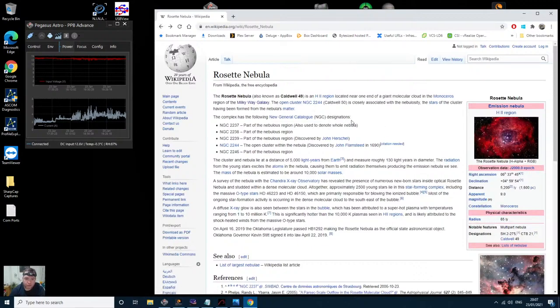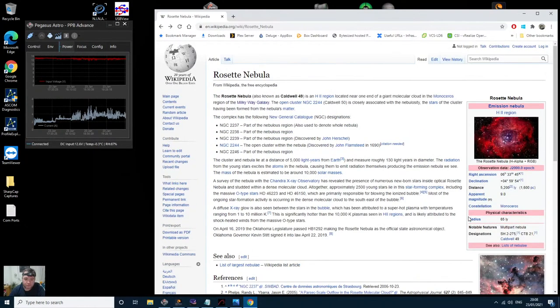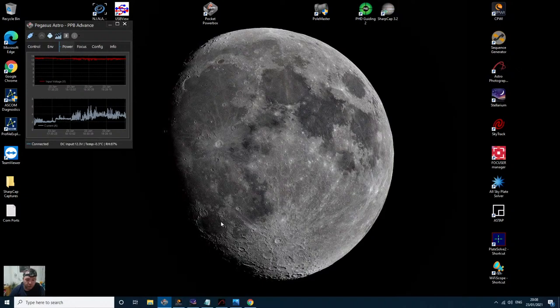It's what is called an emission nebula, which means it's made up of lots of different types of gases that your normal camera and lens won't see. So I'm actually using a filter called a narrowband filter, which is doing two things tonight. One, it's allowing me to capture all this lovely data. And two, it's going to be helping with the moon that's quite prevalent in the night sky at the moment. So it should stop a lot of that moonlight affecting it. If I was trying to do this with a normal lens, I wouldn't be able to, basically.